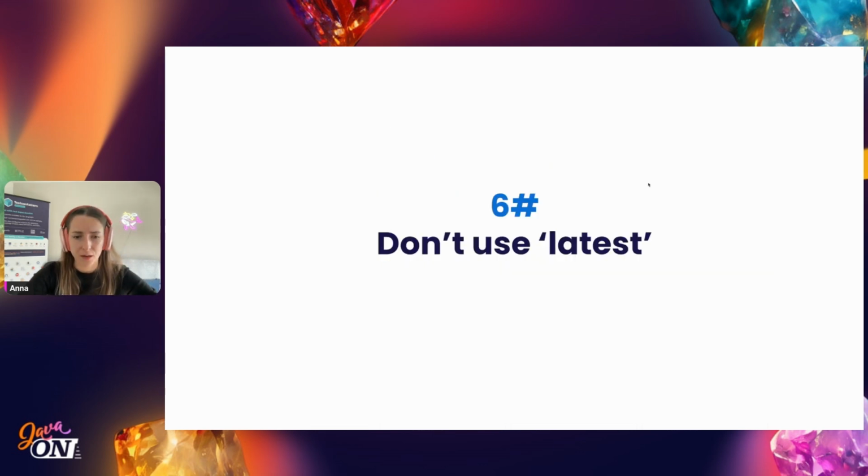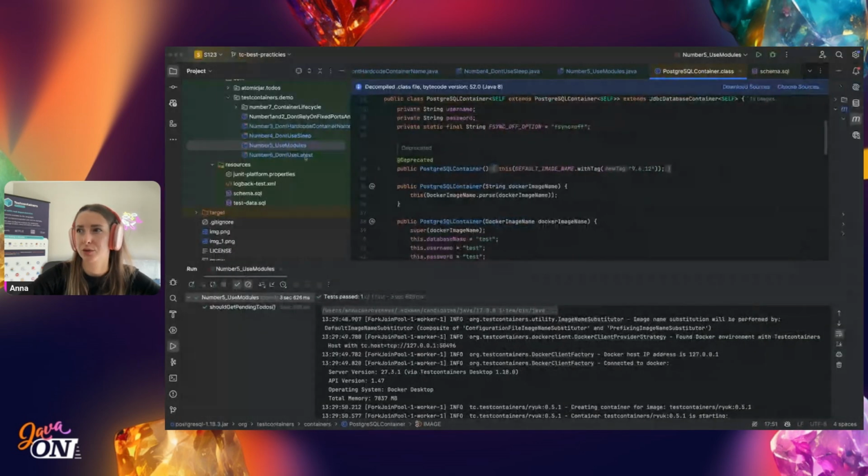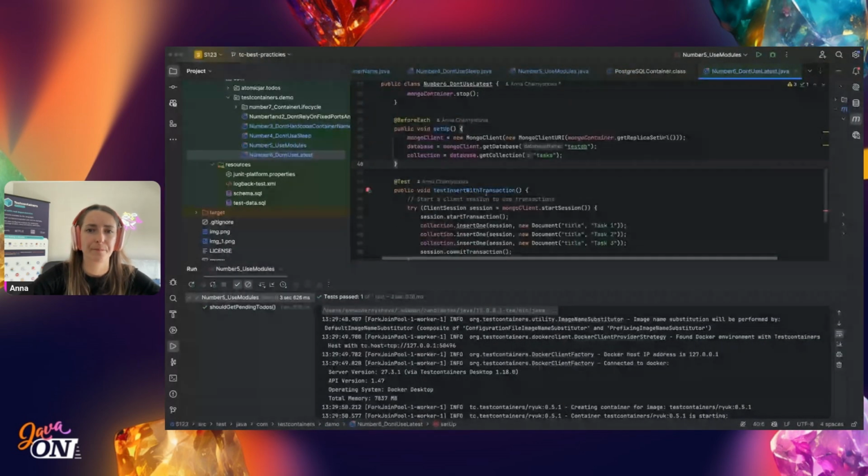Let's go to the next one. Also pretty simple one, but again, I saw a couple of times people are using it. When you run your tests, sometimes you want to run it with the latest. You don't want to look up what is the exact tag, or you don't know what is the version in your production, or it's in transition state. I don't know, you don't get this information. You want to run with latest. But this is not that good an approach. So why not?